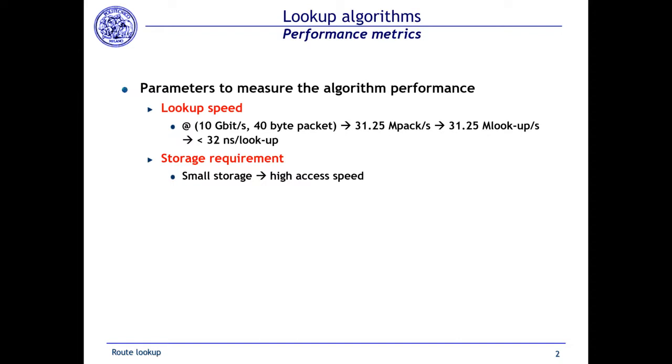Storage requirement is another important issue. The storage requirement is the memory that you need not to store the routing table, because that is basically independent of the algorithm, but to store the data structure that you have to build in order to operate the algorithm. And we will see that each of these algorithms has a particular data structure.